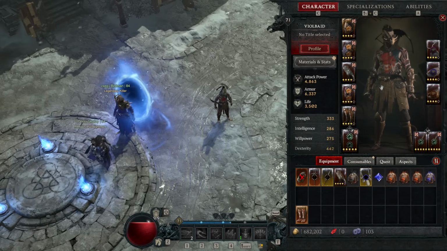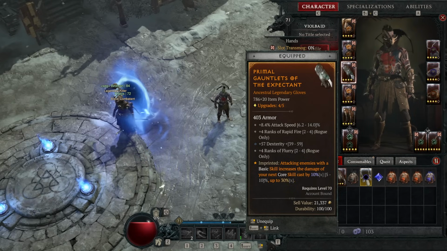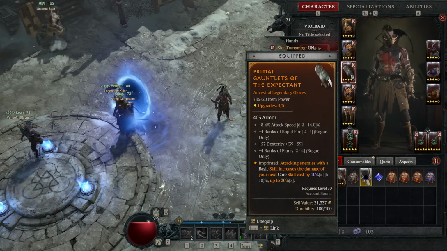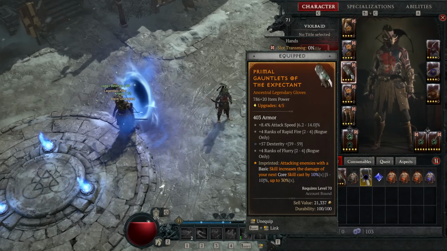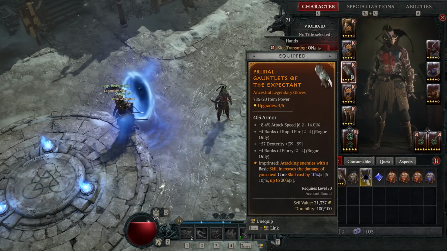As far as the affixes that you're after specifically, you're going to want to have as many ranks as possible of both rapid fire and flurry on your gloves. That does make it really hard to find a nice pair of gloves for this, because you need to have both of those at high ranks, and you also want at least one other ideal affix on it too. I haven't been able to get crit chance rolled on this yet. I keep trying to roll it, but these are almost perfect gloves. Attack speed, fantastic. Rapid fire, fantastic. Flurry, fantastic. If I had crit chance instead of dexterity, these would be 100% perfect.